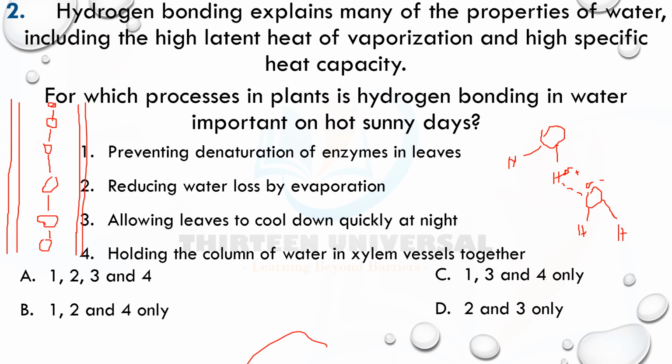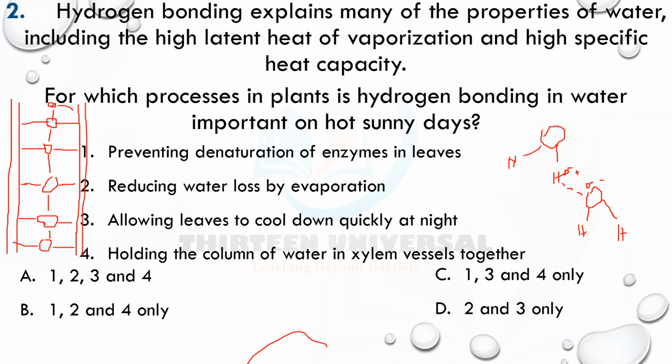Right, and also hydrogen bond between water molecule and the cellulose in the wall of xylem. Okay, cellulose forms hydrogen bonds with water molecules, or the hydrophilic part of lignin. Now this is due to adhesion. The one I'm drawing by the side is due to adhesion. All right, hydrogen bond between water and the wall of xylem helps to maintain this water column.